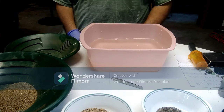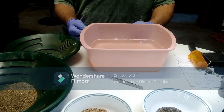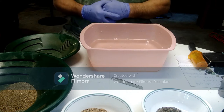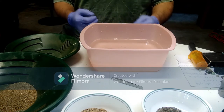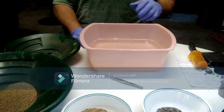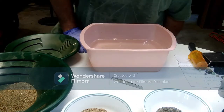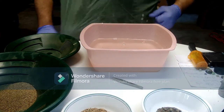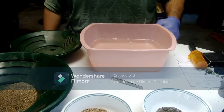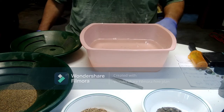I'm going to go ahead and start panning. I am going to go through a couple of tablespoons, and then I'll probably fast forward, or I'll keep the film rolling, but we'll see how it goes. Maybe you won't see the whole thing. I know it gets boring, but anyways, here we go. Come on, go. We want to find the gold. I'll tell you, I'm so excited. I love this. This is so exciting. I have such a good time doing this. I'll tell you, I enjoy it.